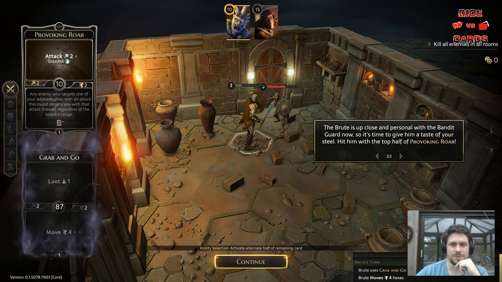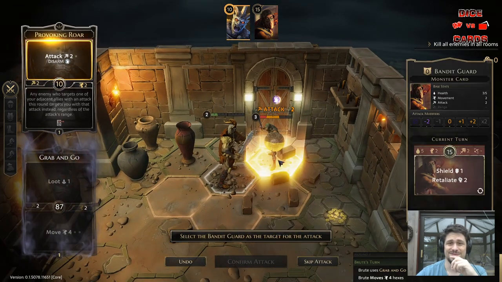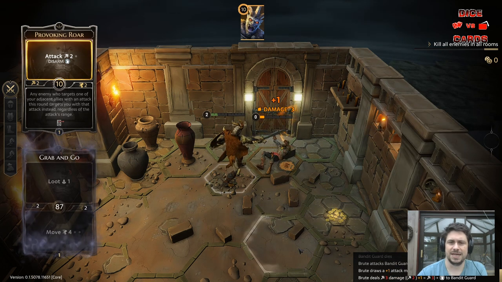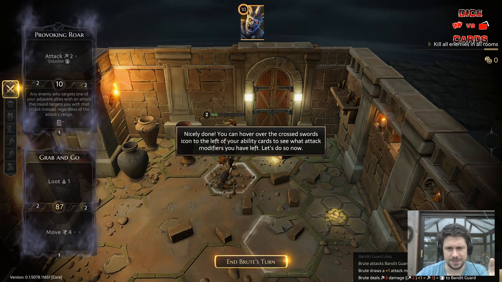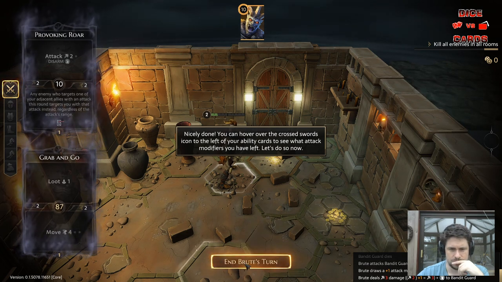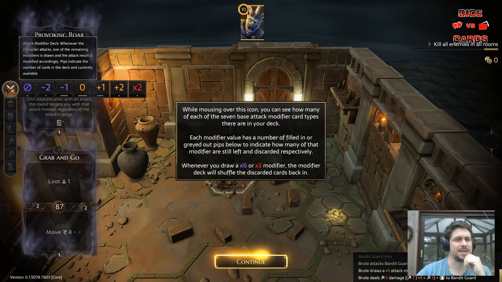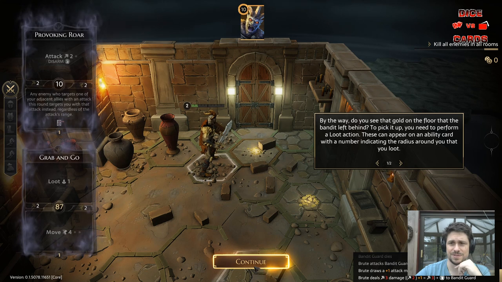Brute is up close and personal with a bandit, so it's time to give him a taste of your steel. I will. Plus one to two as a modifier. Gives me three damage. Enough to murder. Carry out murder on that bandito. This shows the modifiers in the bag. How lovely it would be in other games if that was so. Naming no names, of course.